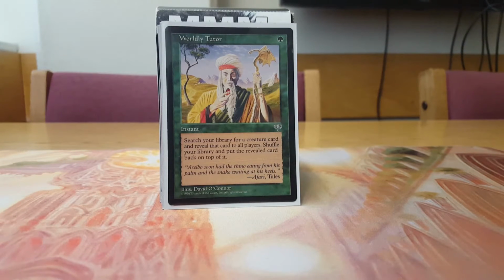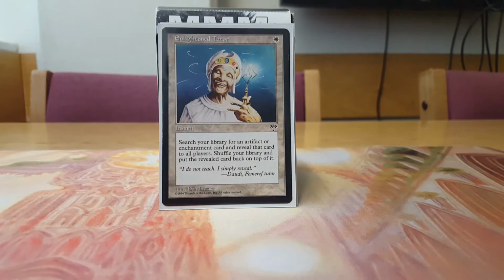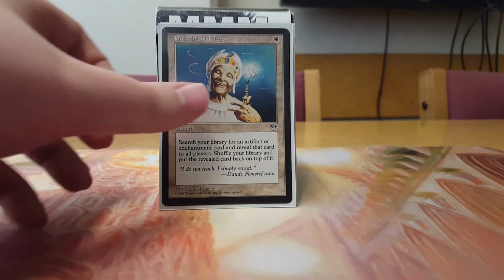Another good card is Worldly Tutor. Just 1 mana, search your library and put it on top of the deck. I have a lot of big, beefy creatures in this deck, and I feel like this just lets me get to them pretty easily. Enlightened Tutor, and this one basically is going to search up one of my equipments, or it's going to search up one of my 2 god cards that I have in this deck.